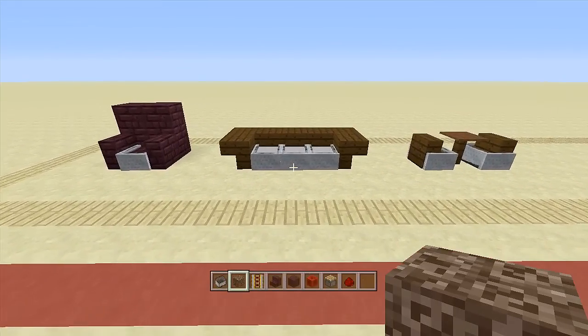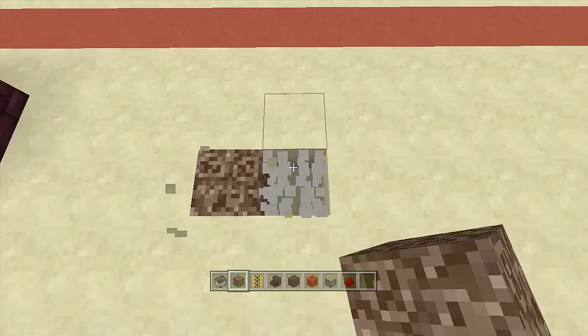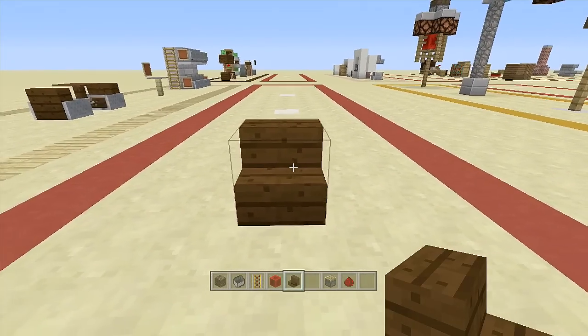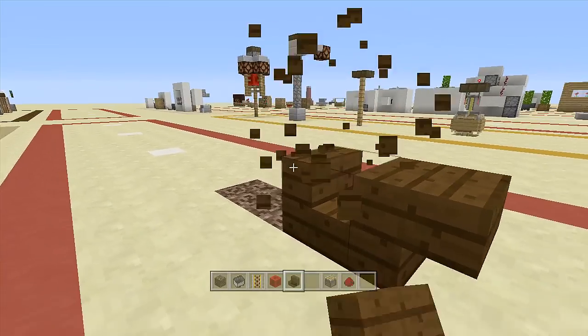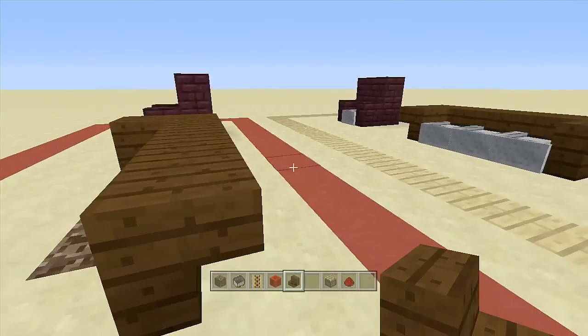Next, we are going to be building a couch. Now you don't have to build your couch like this. You can make it any design you want, but we're going to break down three blocks with soul sand. Then we're going to go ahead and put dark oak wood stairs around the entire soul sand upside down. So go ahead and round the whole entire thing with upside down dark oak wood like this, and bring this one out one more right here.